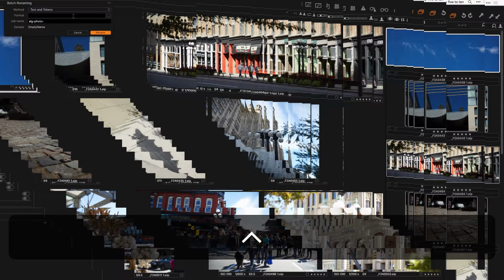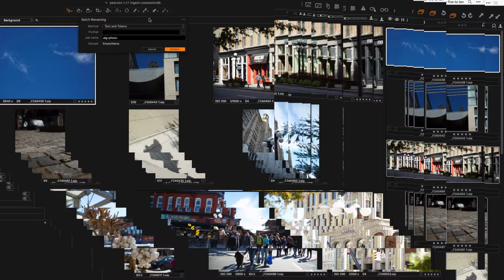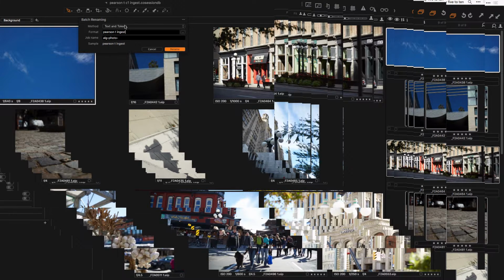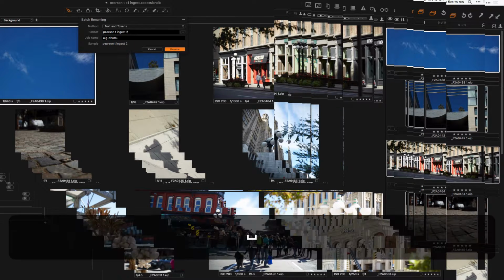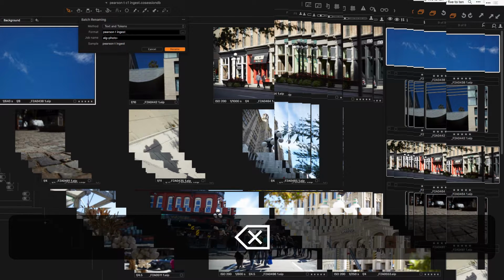Remember that we gave our shoot name basically a submission name. Now there's two ways you can do this. If you have a submission requirement for a course, you can physically just type it into the format. So Pearson T ingest, for example. And what we can do then is add a number series. Just don't actually type in a number, because as you can see in the sample below, each file will be called Pearson T ingest 2. It won't be 2, 3, 4, 5. So just make sure you're not typing numbers in there.